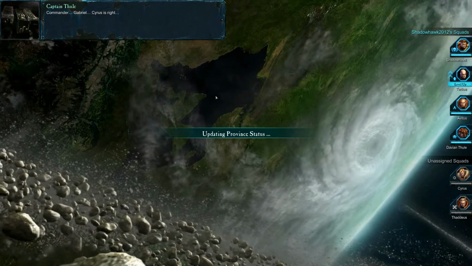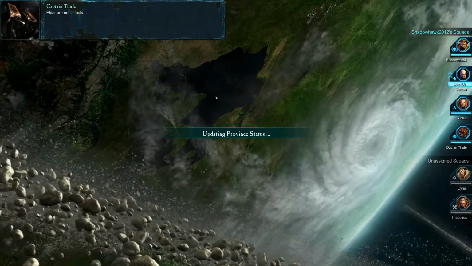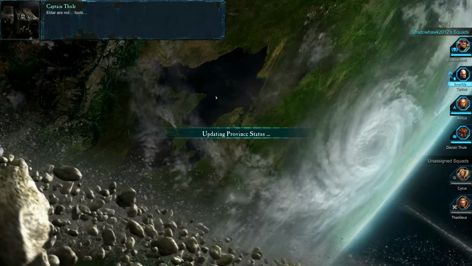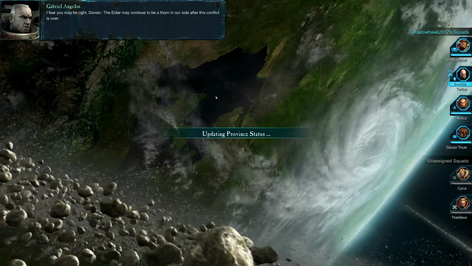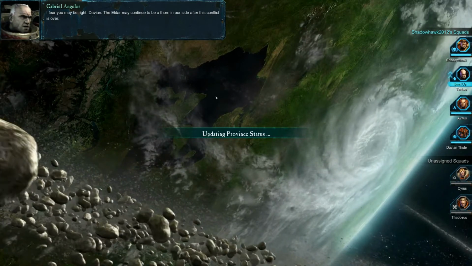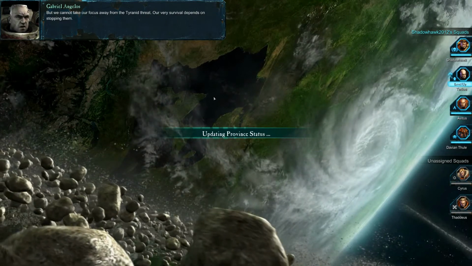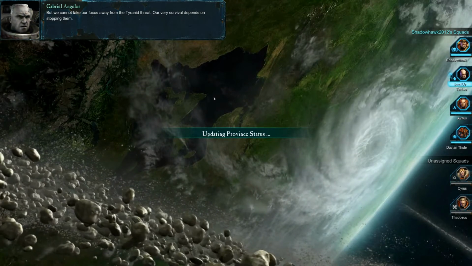Commander, Cyrus is right. Eldar are not fools. I fear you may be right, Davian. The Eldar may continue to be a thorn in our side after this conflict is over. But we cannot take our focus away from the Tyranid threat. Our very survival depends on stopping them.